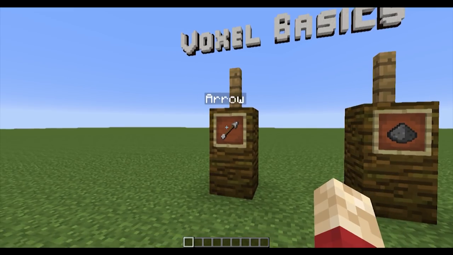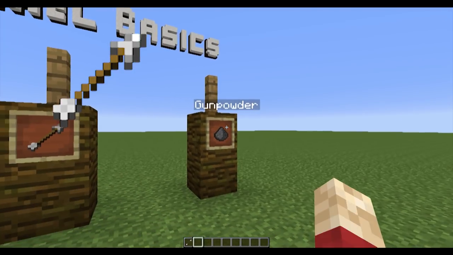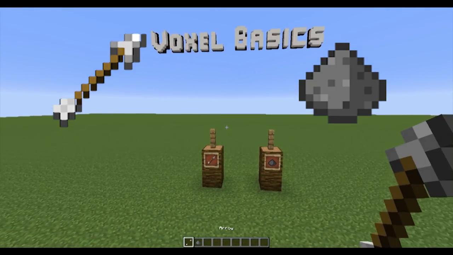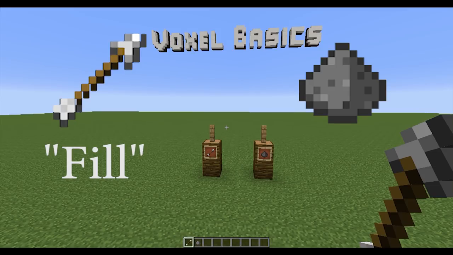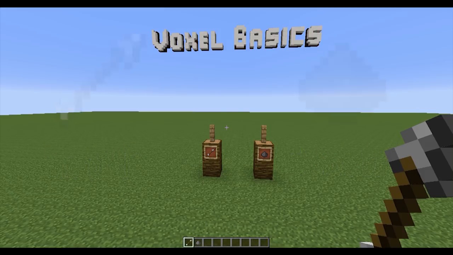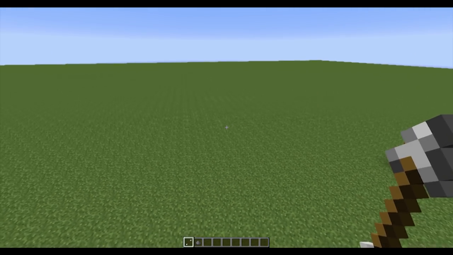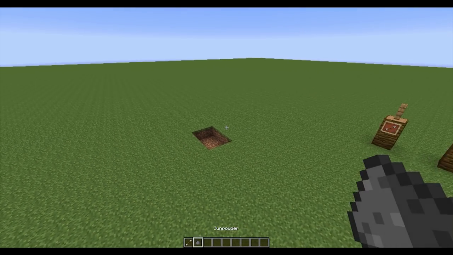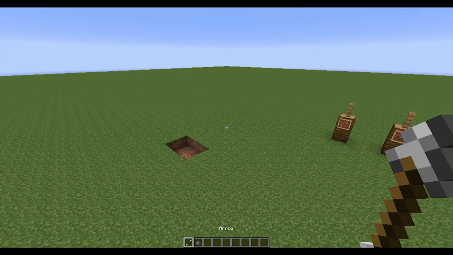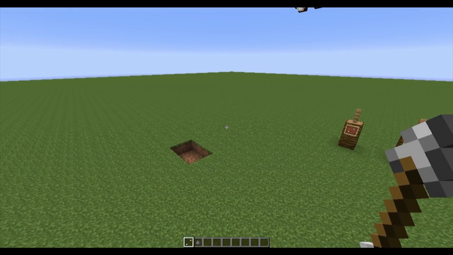There are two main items that you need for Voxel Sniper, the arrow and the gunpowder. These are opposites of each other, so every command that we use is going to set the arrow to do something. For example, if we set it to fill, the gunpowder will do the opposite, it will melt. So that saves you switching between commands over and over again. By default, the arrow is set to remove a single block. You can check this just by right-clicking, which is how you use the arrow. There are a huge amount of commands in Voxel Sniper, so I'm going to be taking it really slowly.